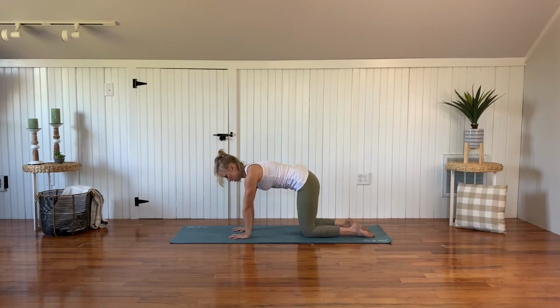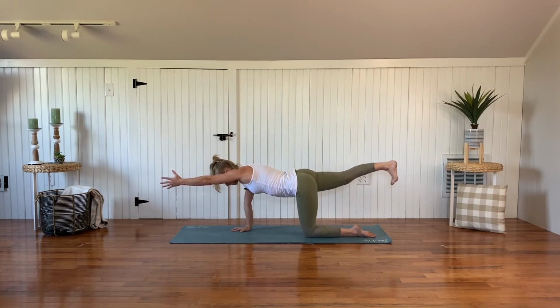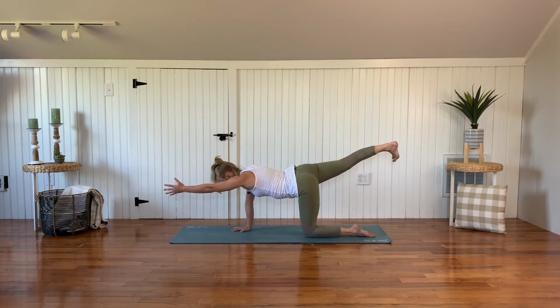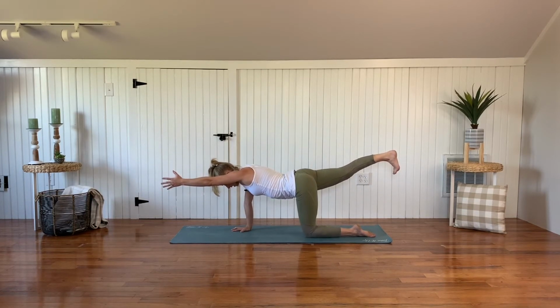I'm going to warm up the core a little bit here. Go ahead and tuck the tailbone slightly. Zip the belly button in towards the spine so you're engaging your whole core. Shift the weight slightly to the right hand side as you reach your left arm forward. Inhale here. Now exhale, begin to lift the right leg parallel towards the ground, pointing the 5 toes to the mat. I want to make sure you're not opening your hip to the right hand side of the room, but you are keeping your hips squared off to the mat. That's where you'll really feel the engagement in your core. And as you feel your body shake, maybe wobble a bit, engage your core and breathe.